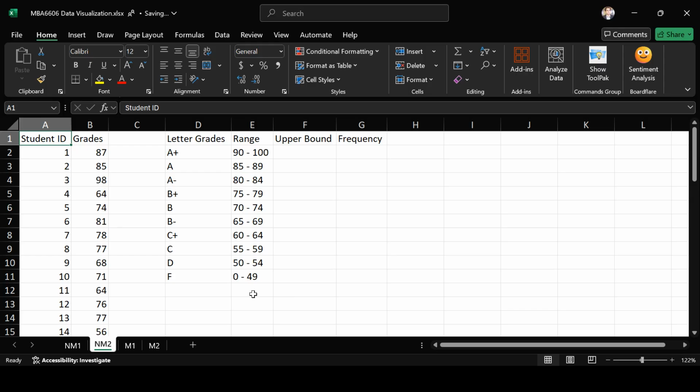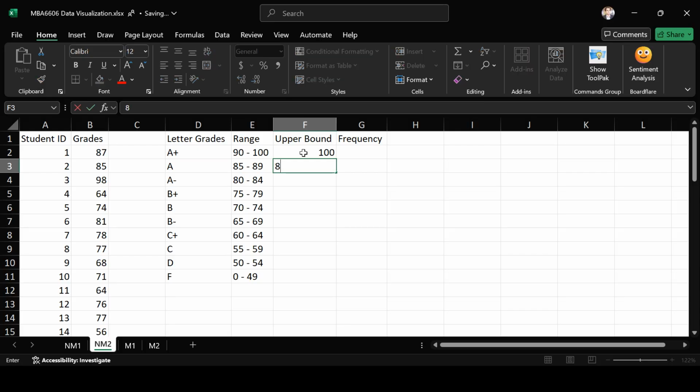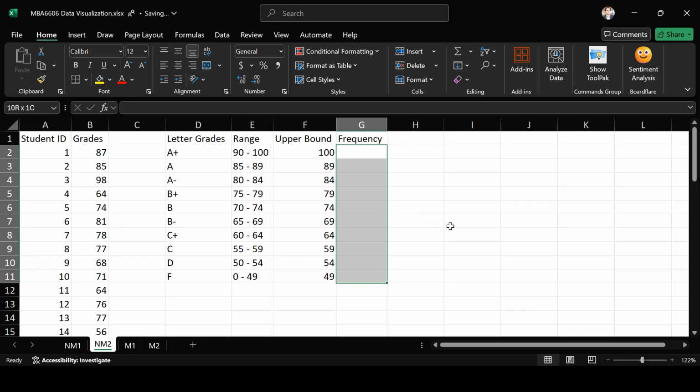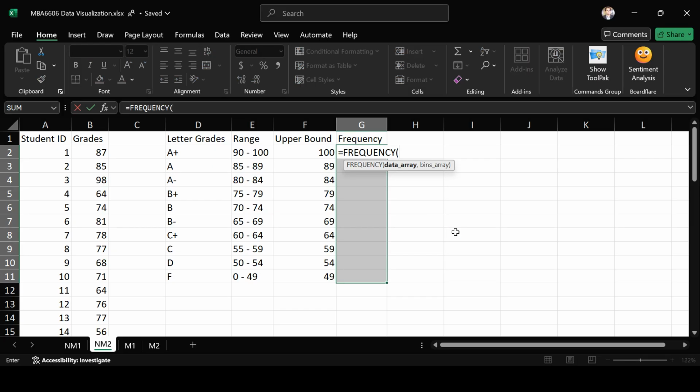Right? So in such a case, we need to know the upper bound, because we're going to invoke a special formula which will help us calculate the count of each of these letter grades' occurrences in this data. For this, we use an array formula called FREQUENCY. So I'm going to select these cells, and I will use equal to FREQUENCY.